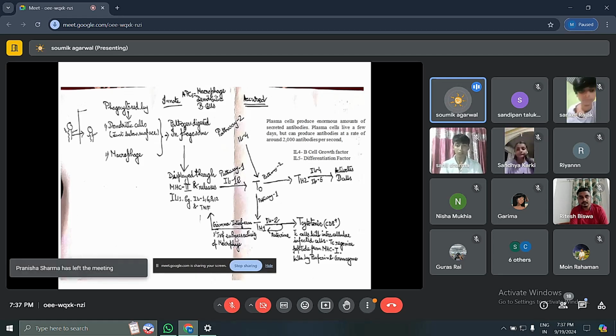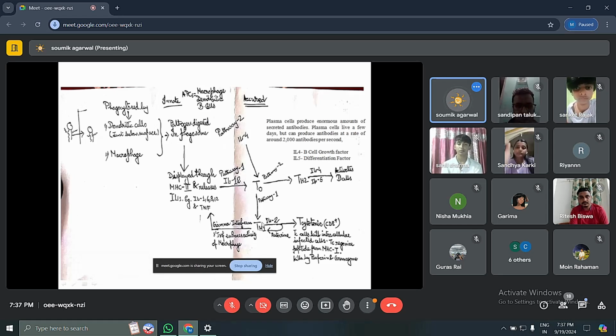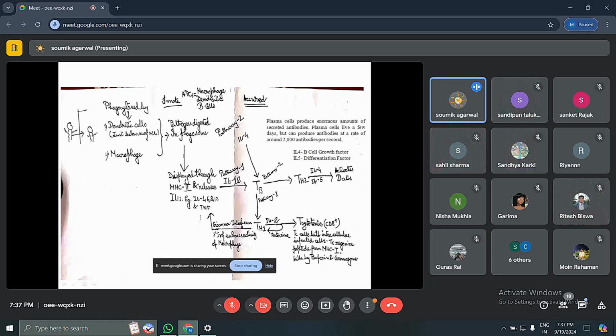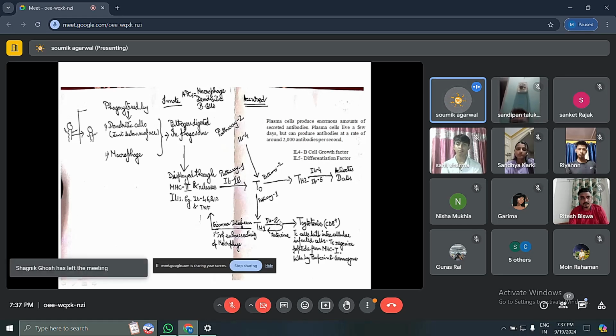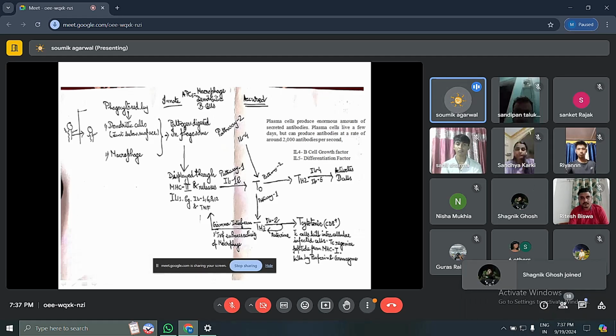Clear so far? Now, these T helper cells, Th1, secrete some interleukins. Here it was 0, then it is 1 and it is 2. And here interleukin 12. I don't know whether it will be very feasible, but you can try to remember this way: interleukin 12, then T0 will become Th1, and this will release IL-2. Just a way of remembering. So interleukin 2 will be secreted by Th1.